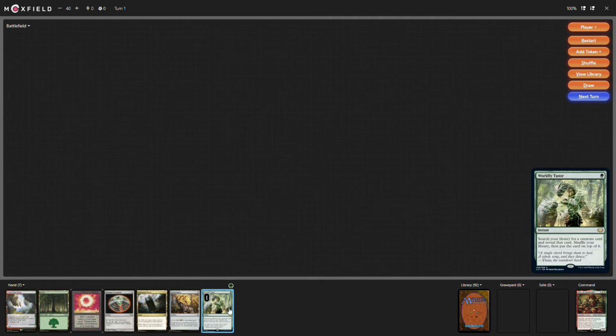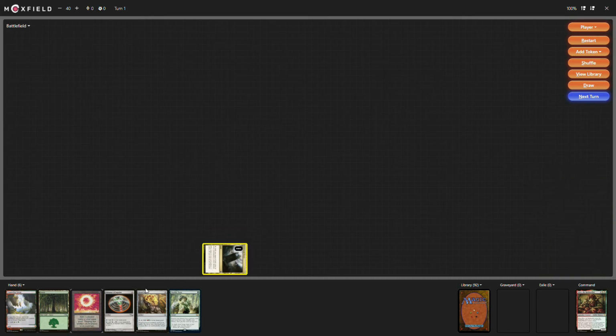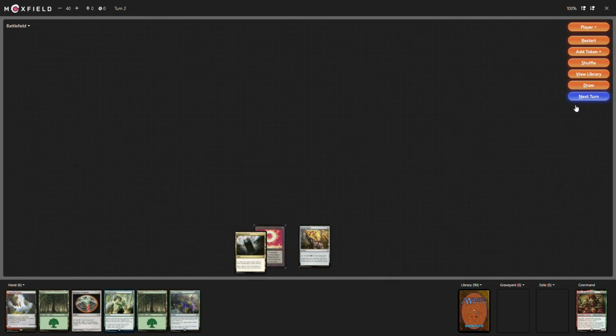Yeah, this is actually a nice hand. We have a lot of fast mana. We can Worldly Tutor early, or we can just wait till after we cast our commander. Because if you notice, we can go tap, tap, tap for turn 1. We gotta draw a card.